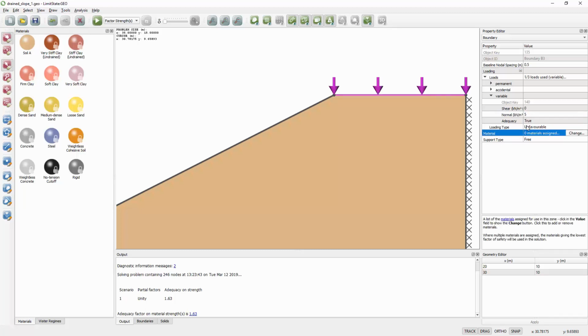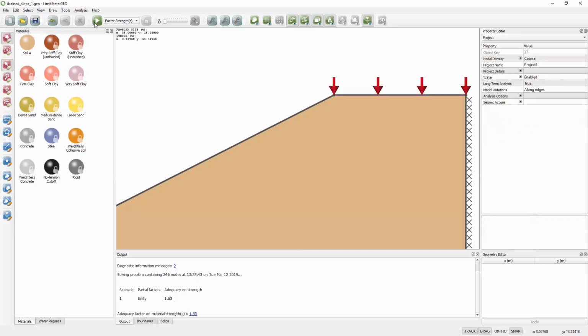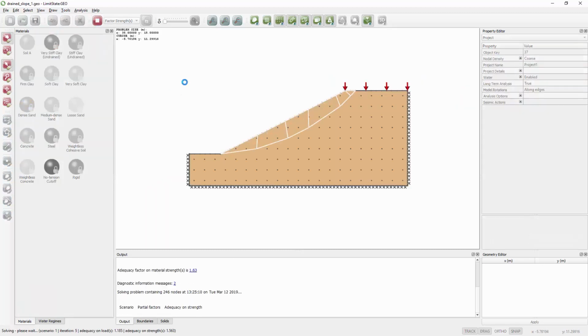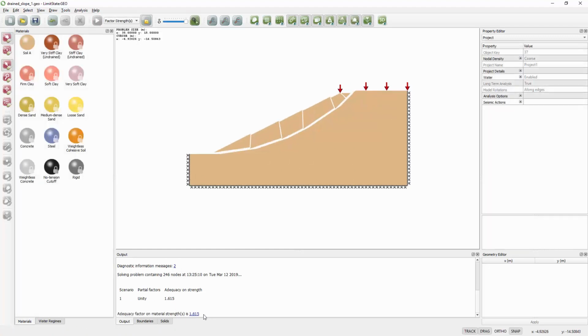And that's unfavourable. And I can solve that problem again. And we get a factor of 1.62, so it really hasn't made a great difference. Most of the stability of this slope is controlled by the weight of the soil itself, and that relatively small surcharge has not made a major difference to the analysis.